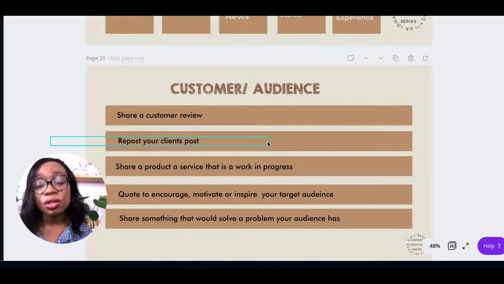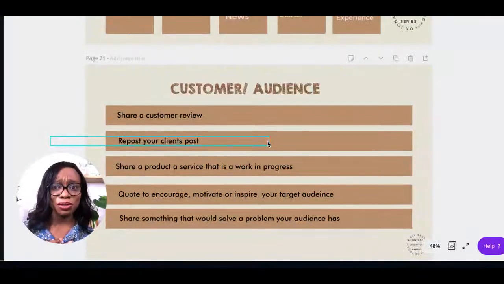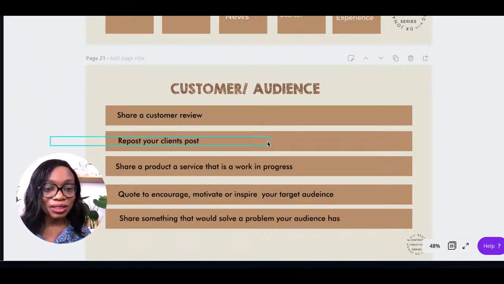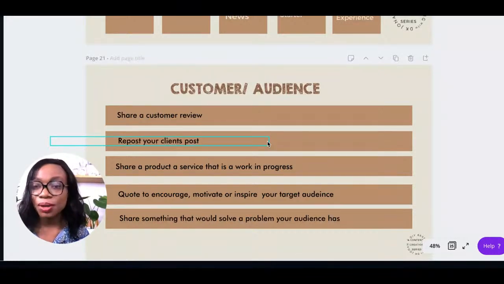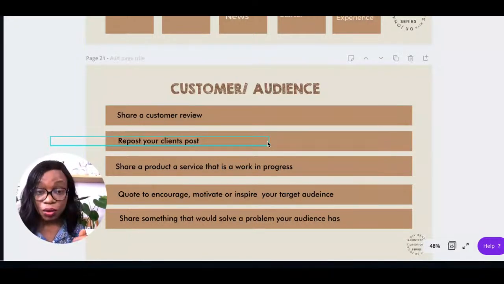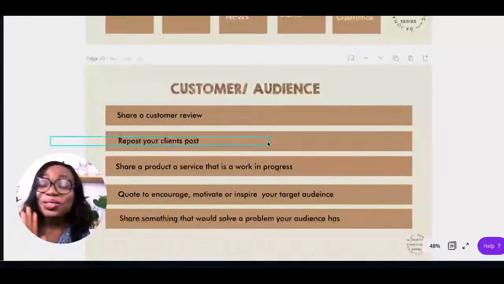So Rosemary, you can share us packaging your products to go for shipping. Rosemary has a book. No, Rosemary has 3 books now, and she has share butter. She has other things. She could show us packaging our products as she's about to ship them, or show us our writing process or behind the scenes in the lab. You put a quote to encourage, motivate, and inspire your target audience. You know, there's a difference between motivational quotes, inspirational quotes, and encouragement quotes. That's another topic for another day.